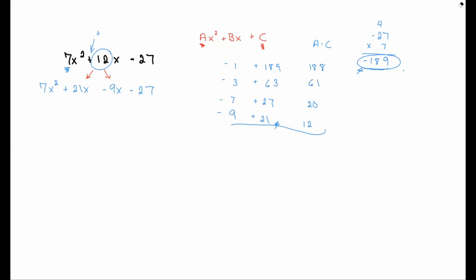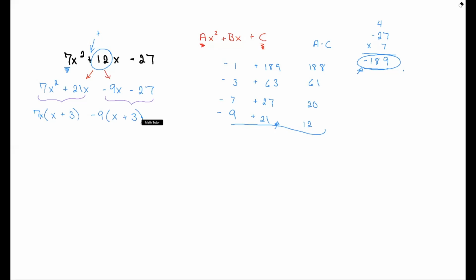So now, when factoring, I'm going to factor by grouping. I'm going to look at this group and this group. I'm going to factor out what they have in common, and they should have the same thing left over. So if I factor out here, I'm going to pull out a 7x, and I'm left with x plus 3. So I should be left with an x plus 3 over here. So let's double check. I'm going to pull out a negative 9, x plus 3. That looks good.